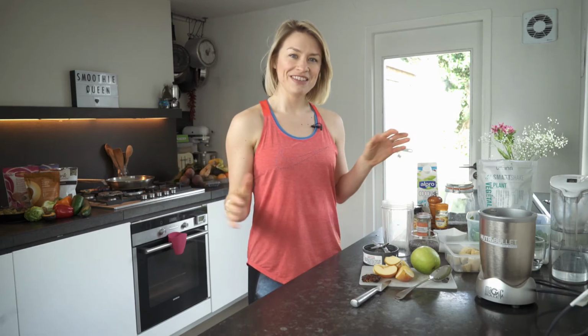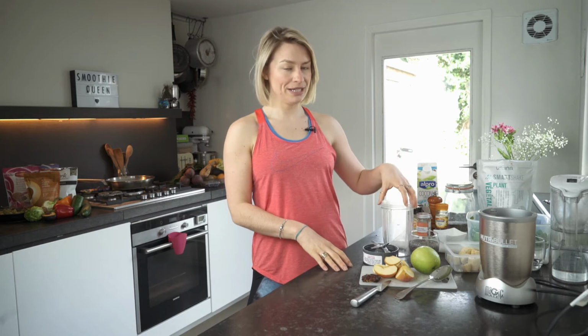Welcome to my kitchen. Today I'm going to be making my chai spiced apple green smoothie, which is one of my favourite smoothies. It's really nice with the added Indian spices. It's pretty easy to make. You need a lot more ingredients than you do with my simpler smoothies, but it's definitely worth it.